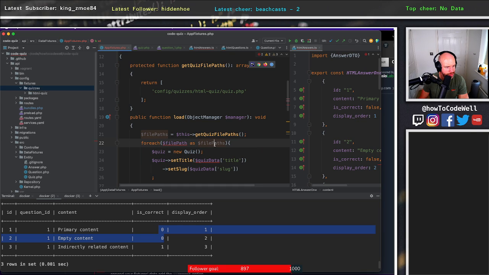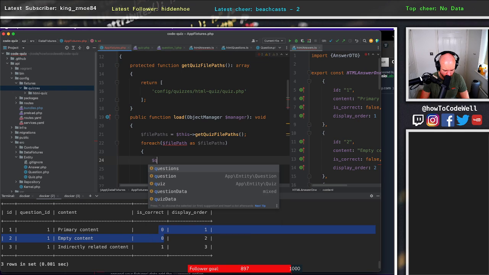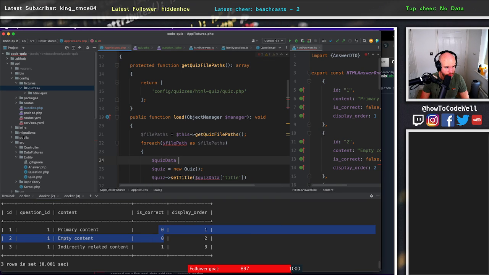So for each file path as file paths, what we want to do is include this in. So we want to do quiz data. This is where the quiz data comes in. Is equal to require once the file path. Now, this obviously needs to be the right file path.